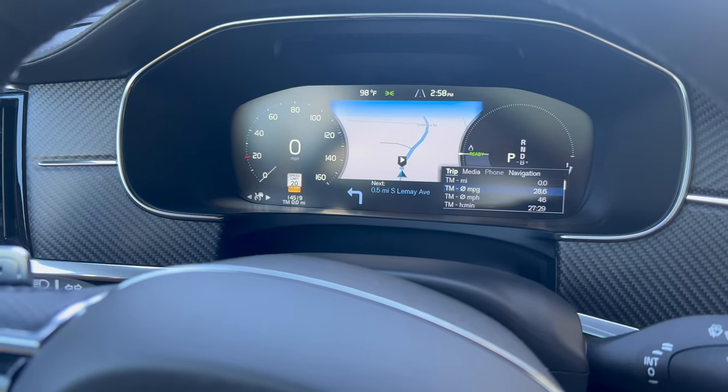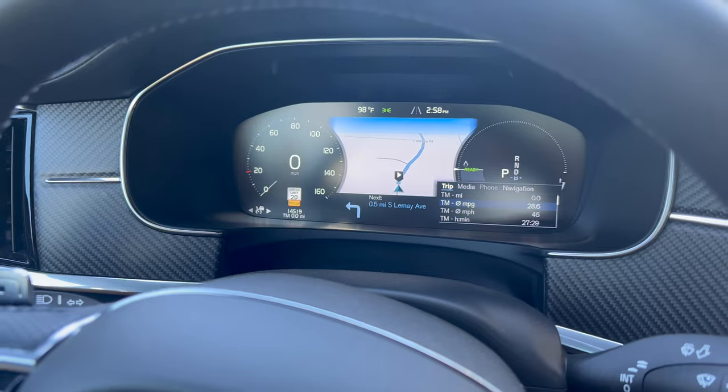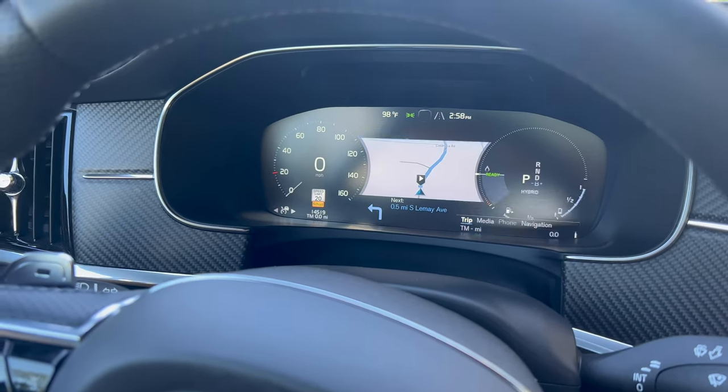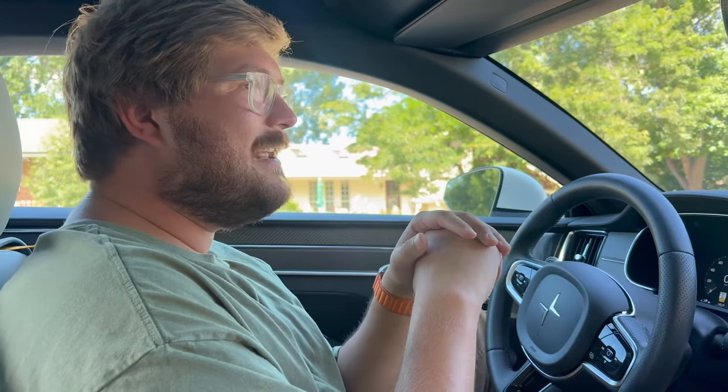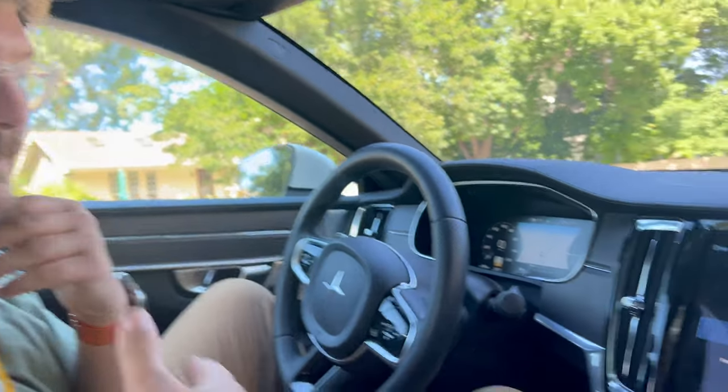That'll be really interesting to see our MPG, because I'm fairly certain this car is inefficient when we are on combustion. Yes. The other thing is I don't really want to drive the car in hybrid mode most of the time, because the engine just goes on, off, on, off, on, off. And it freaks me out, because this is a car we're going to have for a long time. If I want it on, I just want it to stay on. And when it's off, I just want it to stay in electric. So there are a few tricks I've been doing.